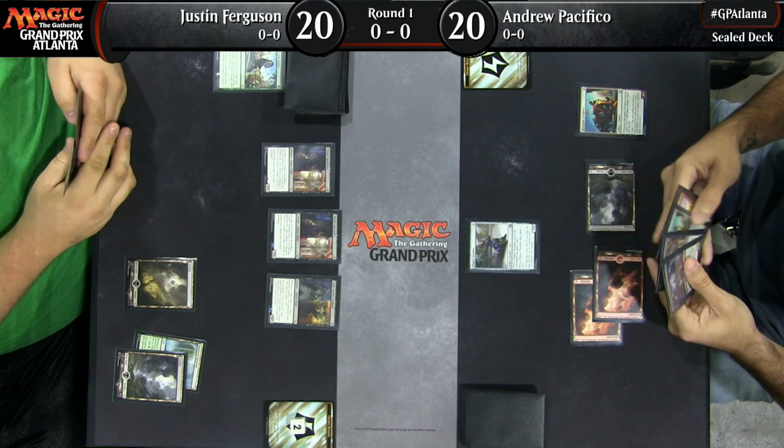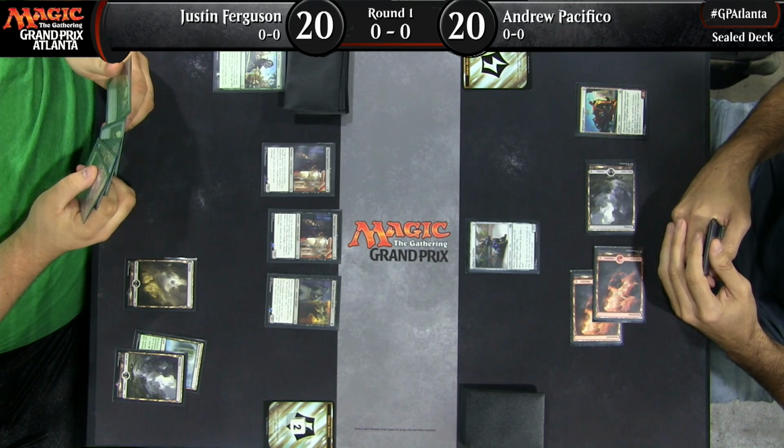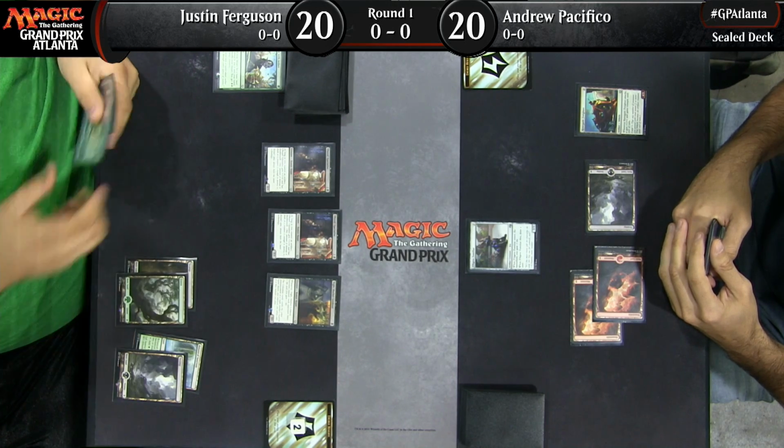When it dies, he gets to draw a card. It's also an adorable fox, which shouldn't be overlooked when considering whether to add it to your deck. Good dog.